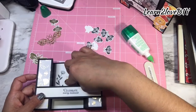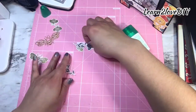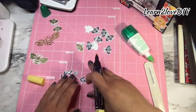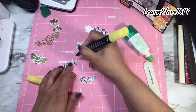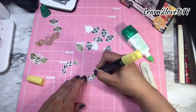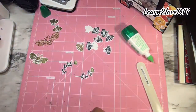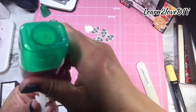So how about we frame this guy out like that. Let's go ahead and color our flowers. And I'll be using the light Daffodil Delight. And we're just coloring these guys in. Okay, and we're going to try to do what I said. We're going to try to see if we can frame that cute bee.